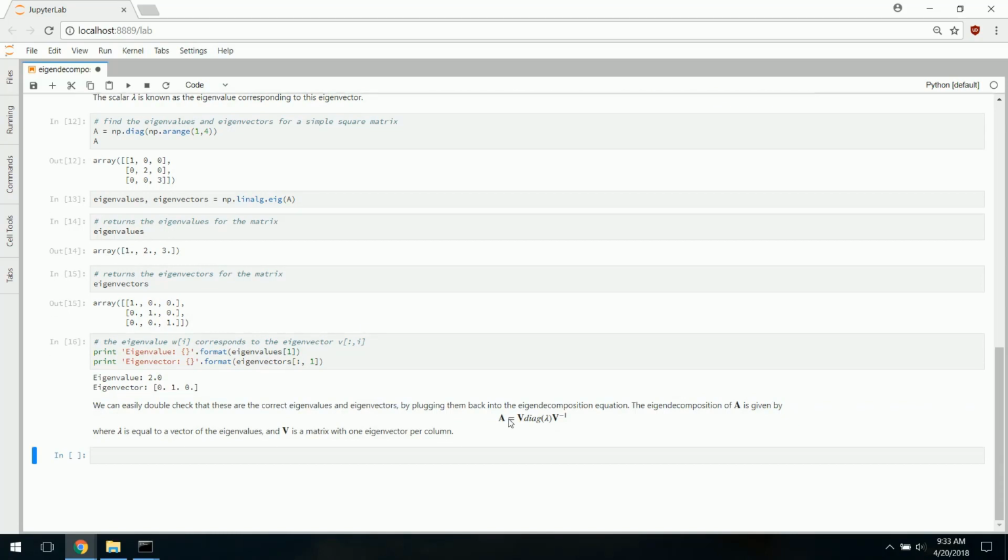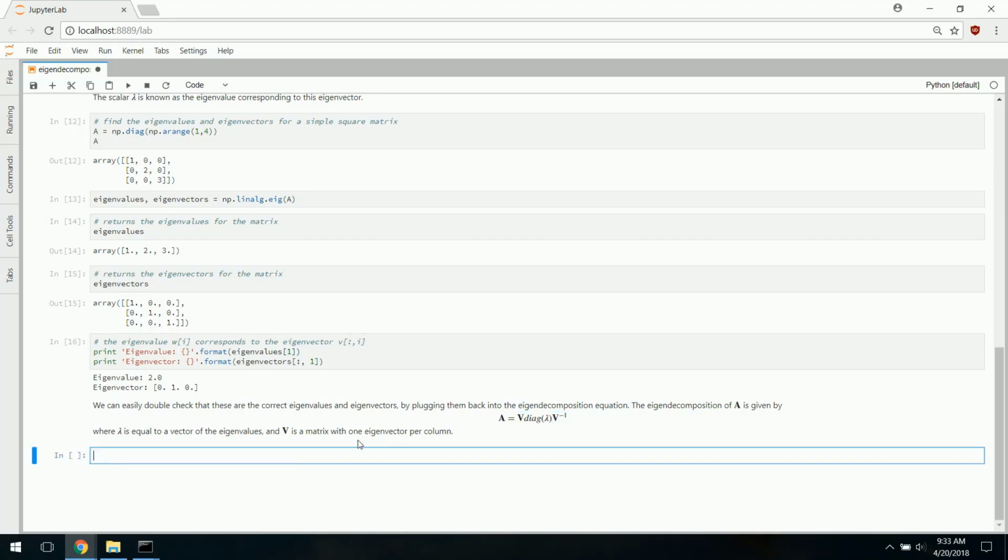Here we have the eigendecomposition formula. So we're actually able to check this, and what we're going to do is simply find these different matrices. We have V, that is all our eigenvectors. The diagonal of lambda we can make, and then this is going to be the inverse of our eigenvectors, and we should get out our original matrix.